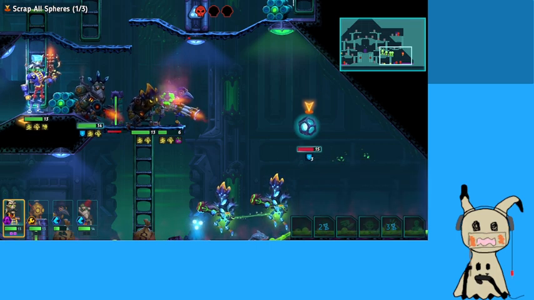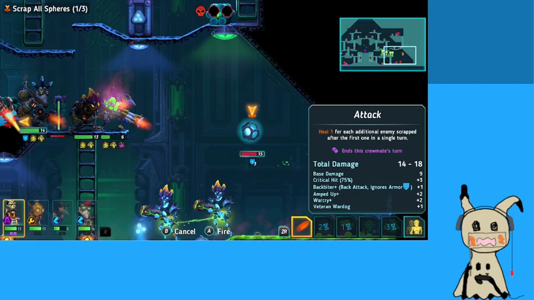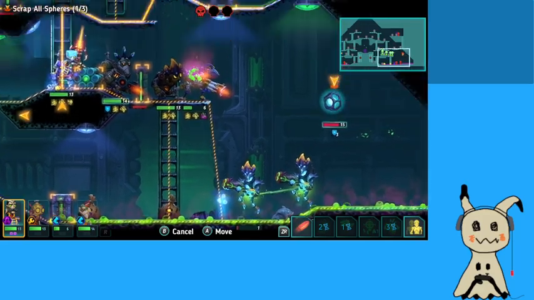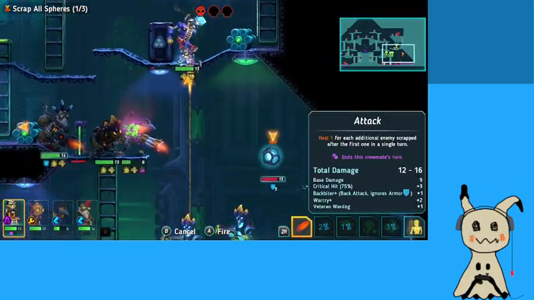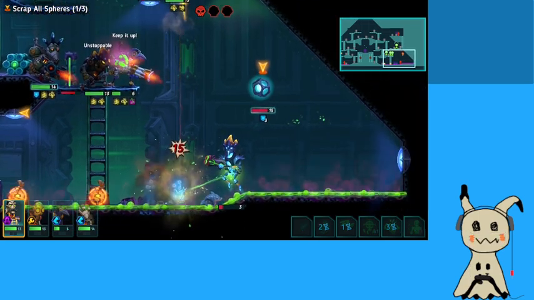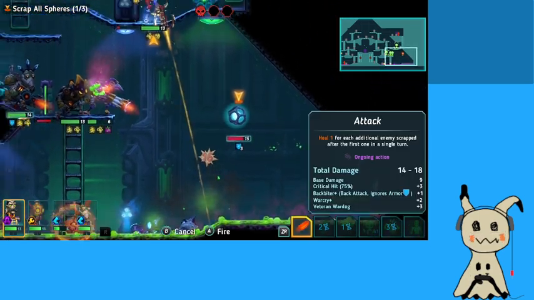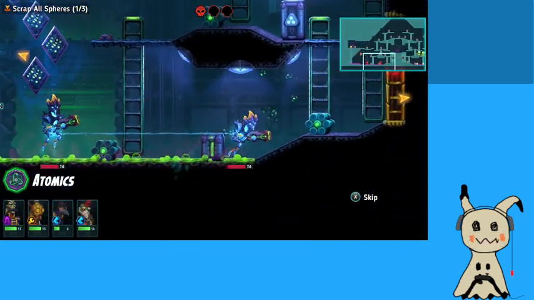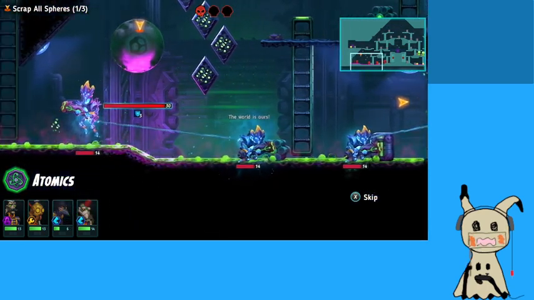Yeah, let's do this. Harvest Plus. Perfect Aim. Ooh, we're gonna kill a lot of stuff right now. Although, hold on. I may need to reposition. Yeah, reposition like up here. Let's kill some stuff. Extra hits. Dang it. I couldn't kill the core. Although the fact that we're on the core is actually really helpful.